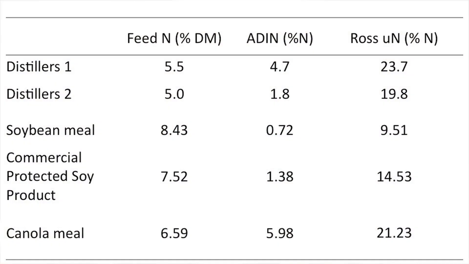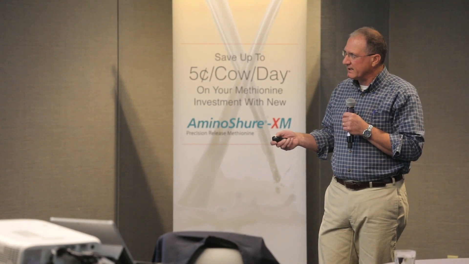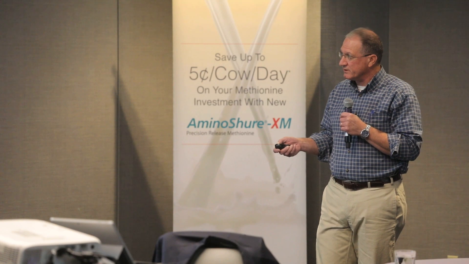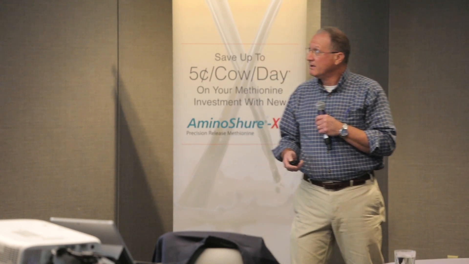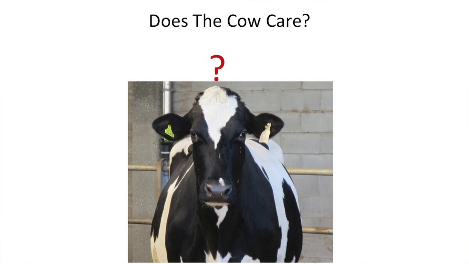Canola's one of those with a really hard seed coat. It has pretty good escape out of the rumen, which is why it provides a lot of protein to the small intestine. Has decent digestibility — not as high as soybean meal — but it's harder in the rumen so you get more escape for the amount of protein you're putting in there. So: when you do all this stuff, does the cow care? That's really what this comes down to. Can we get the cow to tell us anything?